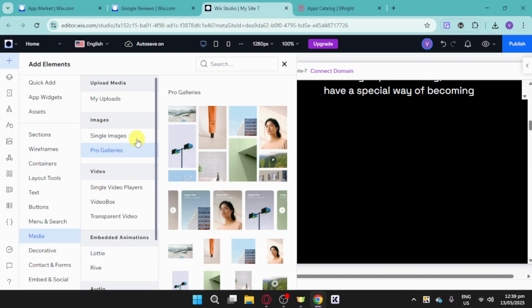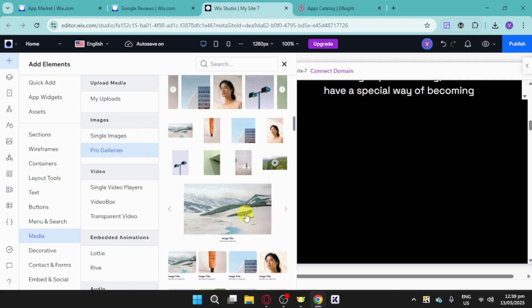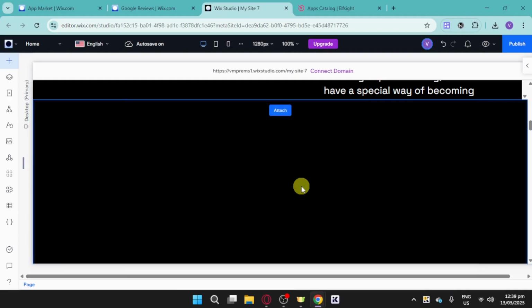So onto the images part, you can see right here that we have this part slider, and we also have in here this part slider. So let's choose in here this image slider right here with arrows in order to indicate the slide options. So let's just drag and drop it into our page and it will be attached into that part as well. So attach it right there.